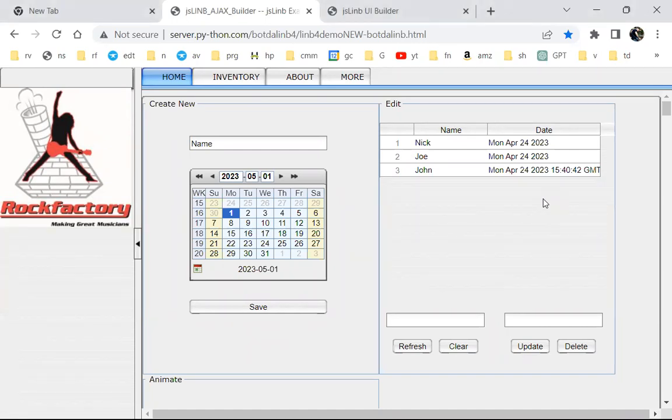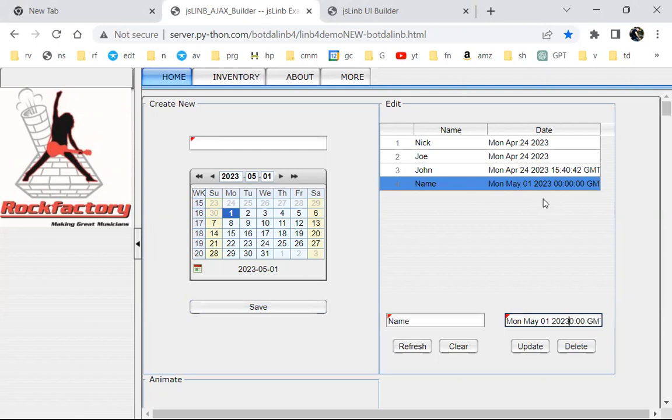The benefit of this jsLinb framework is that it runs on just about every browser that's ever supported JavaScript, in legacy environments where you can't get most of the modern frameworks to work. And it also has a really nice visual layout environment that's really productive. So this is just a quick little CRUD demo here. So you can create, update, delete.